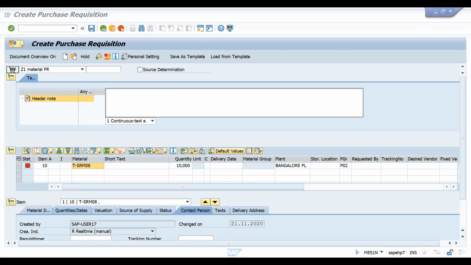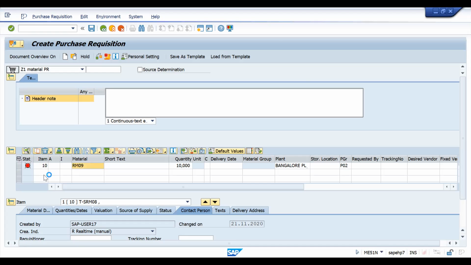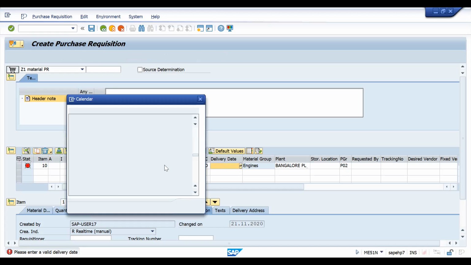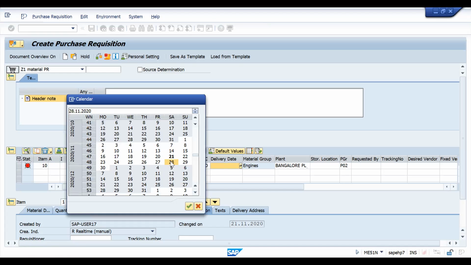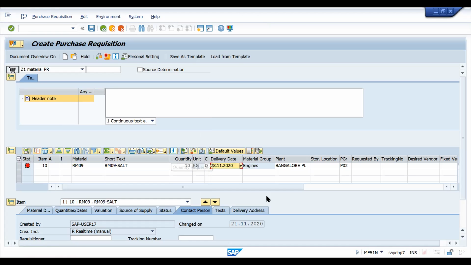RM09X. 15 more minutes, guys. It will be over. RM09. Okay, release date I will give. So it will trigger.